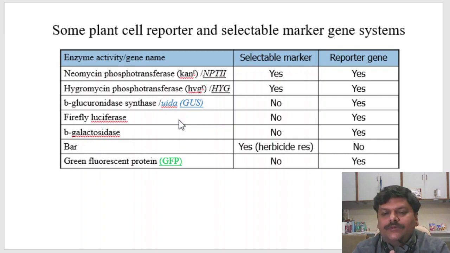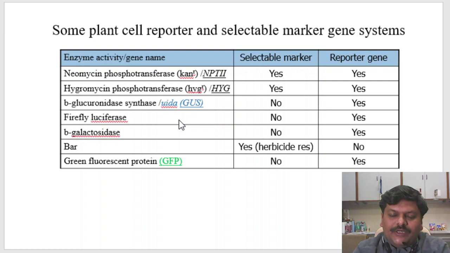Then there are certain reporter genes which give us visible hints about which cells are transformed and which are not. They are called reporter genes, and a common reporter gene is beta-glucuronidase, an enzyme which is used for a histochemical assay, popularly known as the GUS histochemical assay. When this gene is present in a cell and we provide a suitable substrate and other conditions, those cells turn blue. So if it is present in a plant cell, the plant cells start showing blue color.